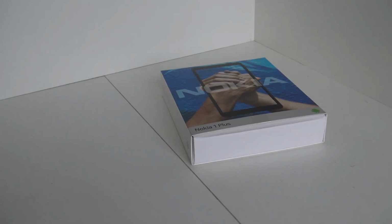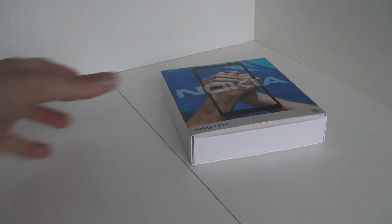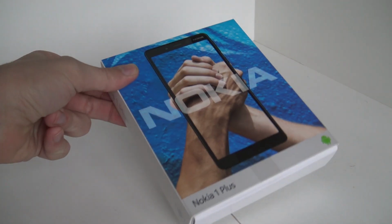Time for the Nokia One Plus. Let's see how it runs. Retro games. Yeah.